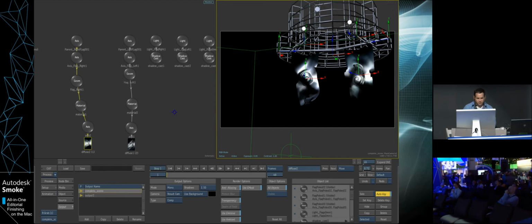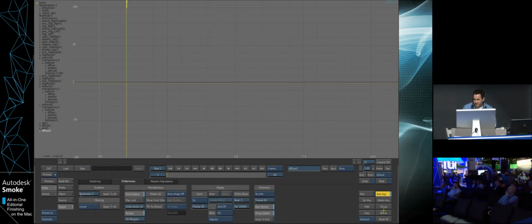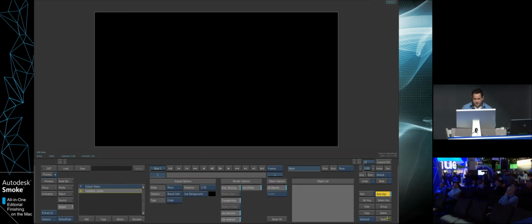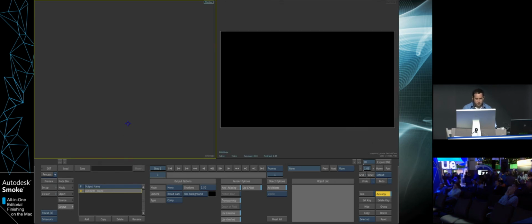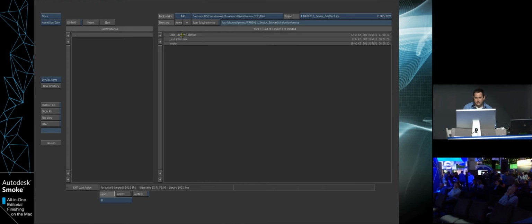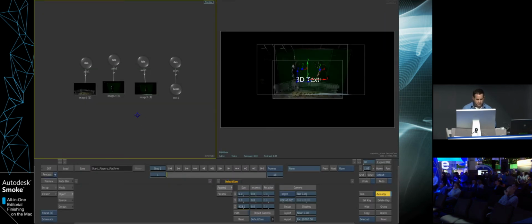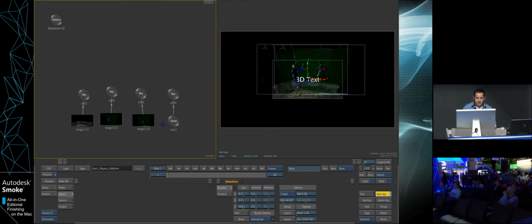Right. So we're ready to finish this up. So I'm going to go back here and just reset the whole environment. Go into 2 view, and again, we're starting from scratch here. We're just on a default camera. So what I'll do is I'll load the setup that I've prepared for the players here. So I've got all of my clips coming in.